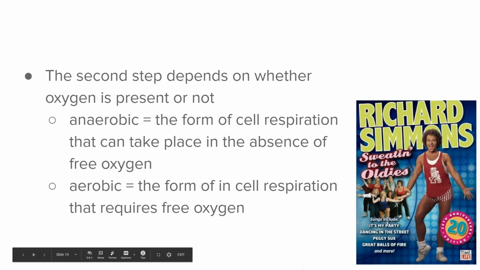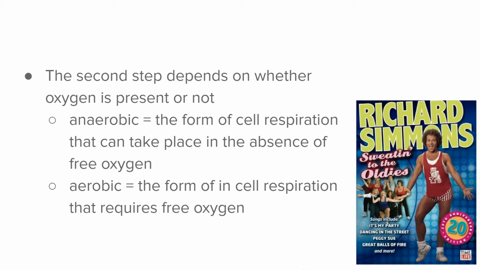The second step depends on whether there is oxygen present or not. If it is anaerobic, this is the form of cell respiration that takes place in the absence of oxygen. If it's aerobic, the form of cell respiration occurs with oxygen. So if you've ever heard of aerobics as an exercise, that you use a lot of oxygen.